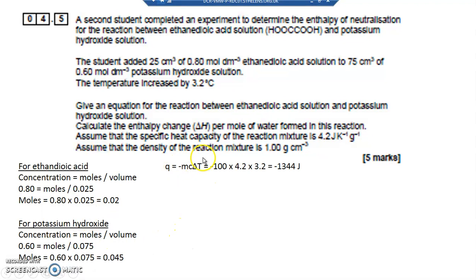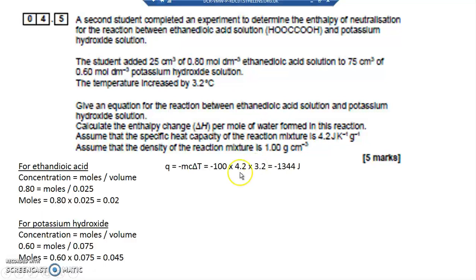Okay, the next bit then. I know that I've been given a temperature change, and more importantly, I've been given a specific heat capacity. The only equation that I know with specific heat capacity is Q equals minus MC delta T, or delta H equals minus MC delta T. What's the mass? Well, the mass is the volume of the liquid. I've used 25 centimetre cubed and 75 centimetre cubed, so I've used 100 centimetre cubed of solution, and it says assume the density of the reaction mixture is 1 gram per centimetre cubed. So 1 centimetre cubed is 1 gram. I've got 100 centimetre cubed, so I've got 100 grams of liquid. Remember, it's the liquid. This equation refers to the amount of liquid that you have that you're heating up.